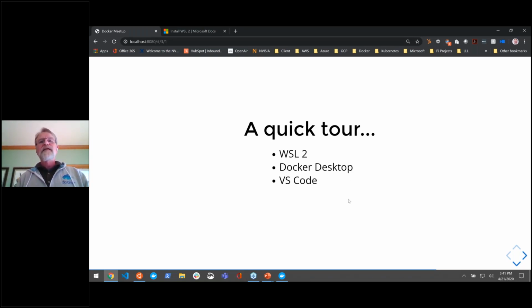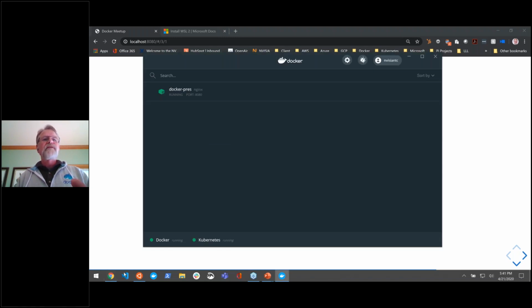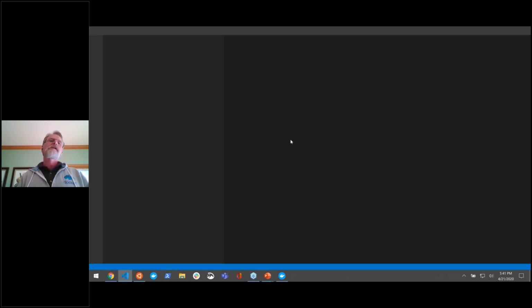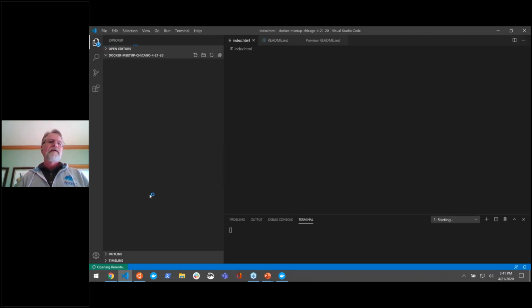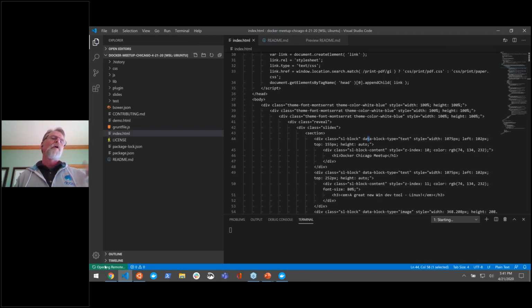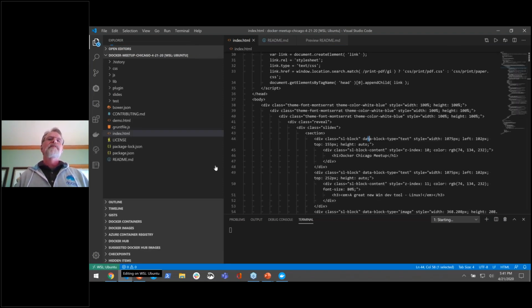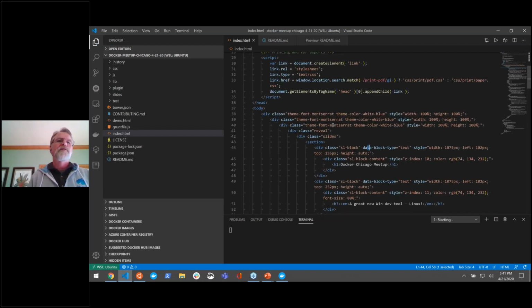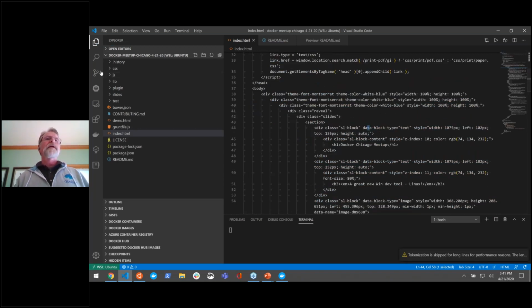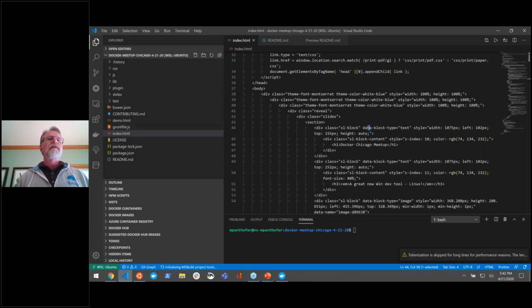So Docker Desktop, VS Code. Obviously VS Code is installed on my machine just like it would be normally. The thing that you're going to notice differently when you have the WSL connection, down here in the bottom left, you're going to see a remote. That's going to show me where it's going to open to the last environment that you were in, which for me happened to be Ubuntu. There are other plugins here, and we'll go through those in a little more detail in a minute.